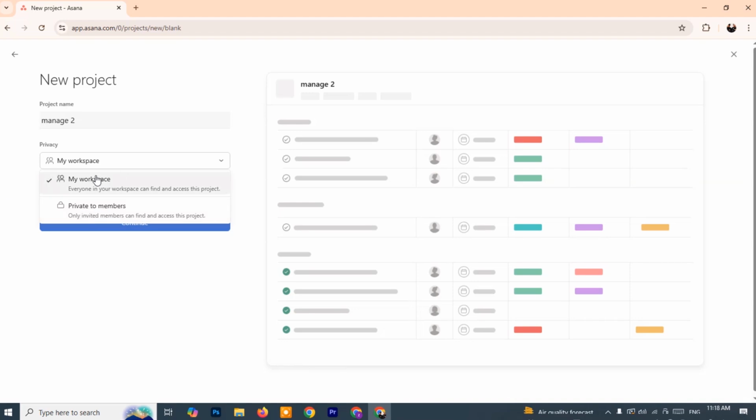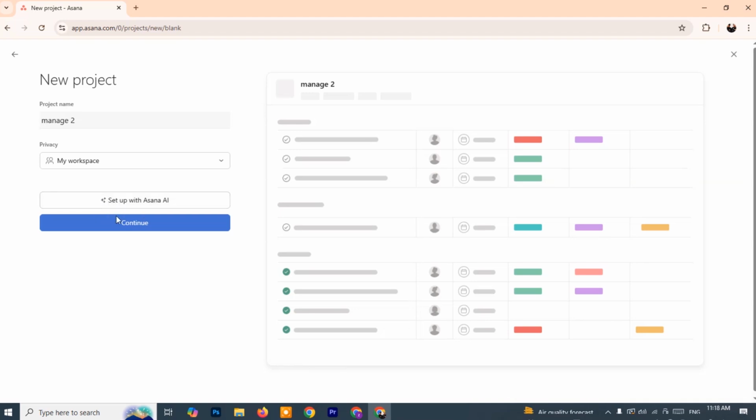One of the newer features you'll notice in this step is the Set with Asana AI option. This allows you to use Asana's artificial intelligence assistant to help you with project setup. By chatting with the AI, you can explain your goals or challenges, and it can automatically recommend project structures, task ideas, or even help organize your workflow. This feature is especially helpful for those who are new to project management or unsure how to best structure their work. Once your AI settings and privacy preferences are chosen, click the Continue button to proceed to the next step in the setup process.